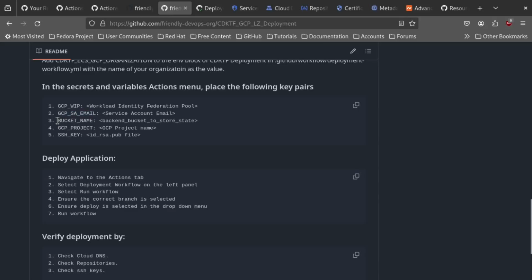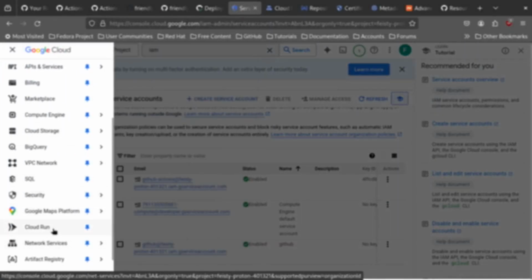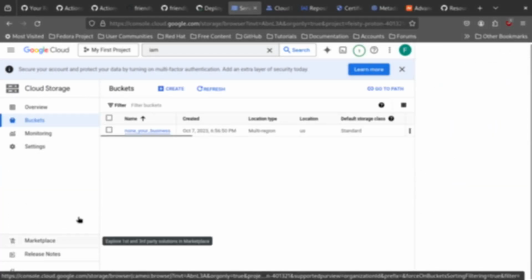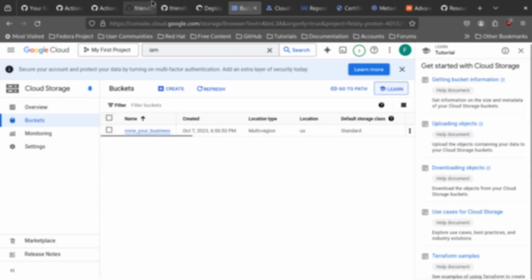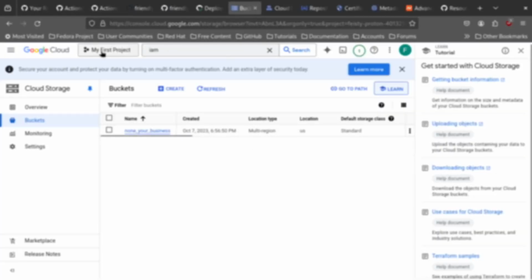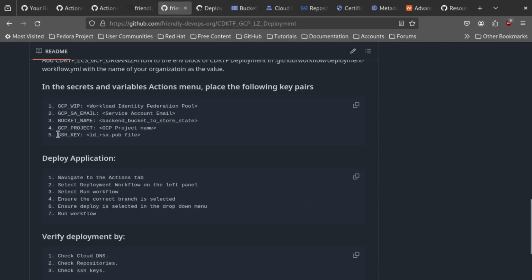You'll create a bucket in cloud storage buckets, and then you will create a name, and you will then store that name in bucket name. And then you will also get the name of your project under the project ID, where you will provide it to this GCP project.